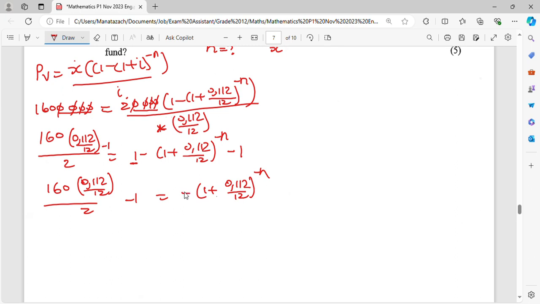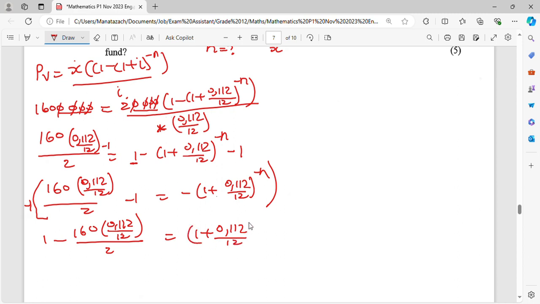Now let me just get rid of this minus. I'll multiply all the sides by minus 1 before I can apply a log. So this minus 1 must move to the left hand side, so the left hand side will change to 1 minus 160 and so on. Now it's just basic mathematics. There's nothing much to this. Just basic mathematics, and then everything will start falling into place. You just need a little bit of patience since you are working with big formulas and big numbers. So now from here, I'll be applying a log, right?